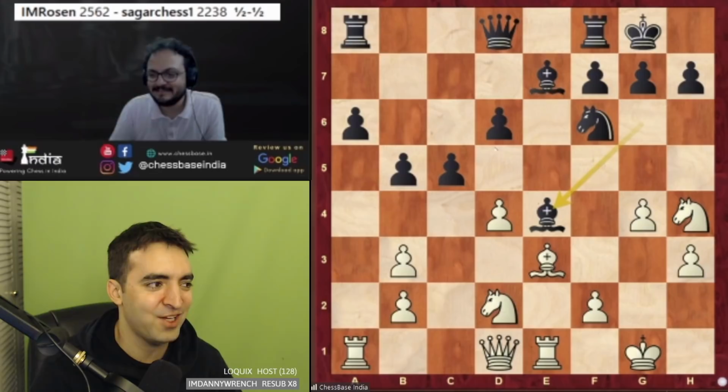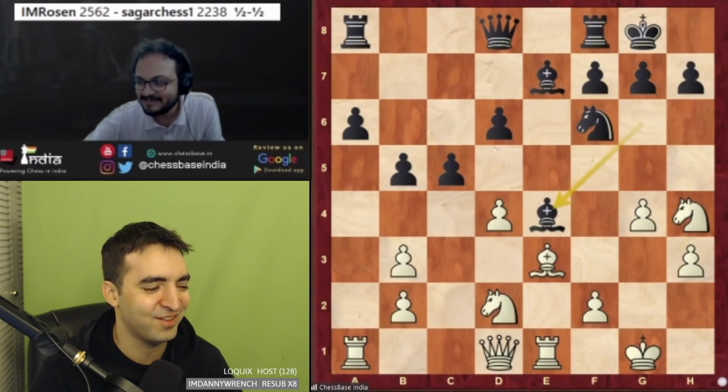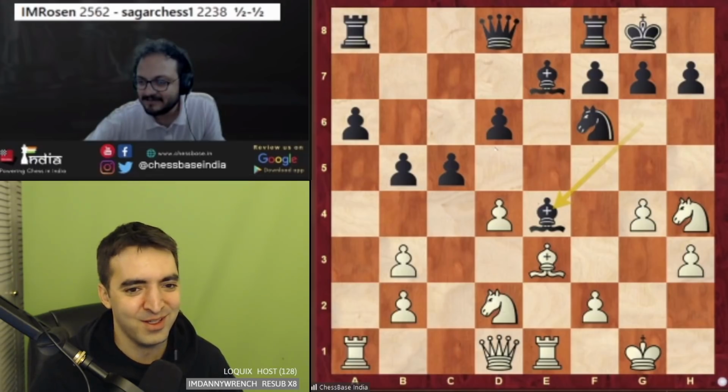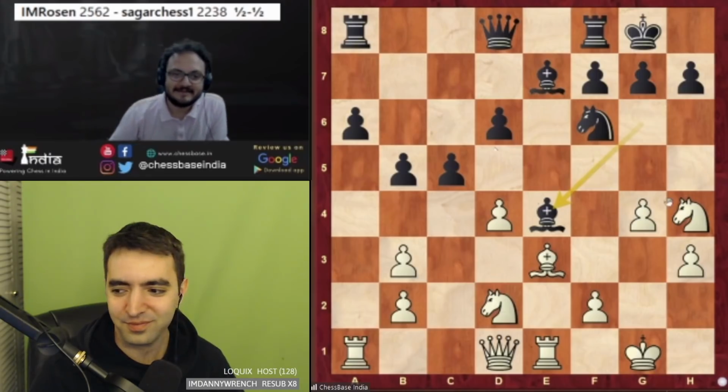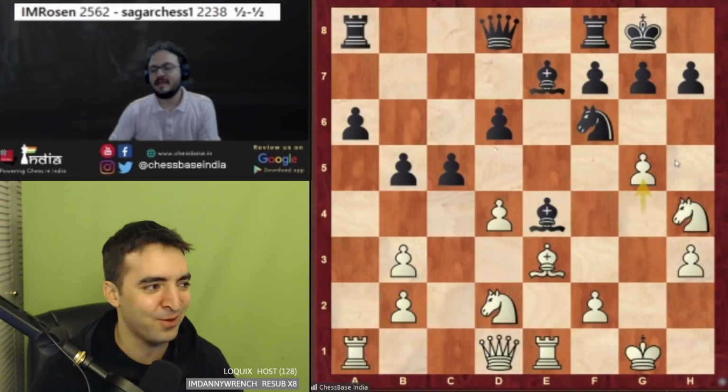Your knight's on h4, but it is like a basic removal of the guard. You want to win the bishop, and you want to remove the knight from f6. So G5, yeah, a lot of beautiful. A lot of people in both chats found it.